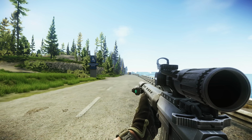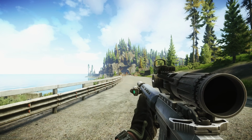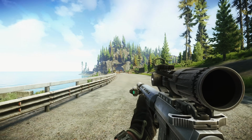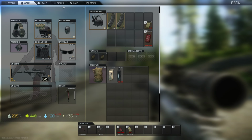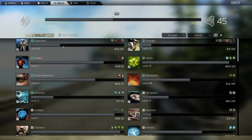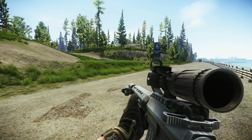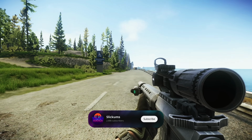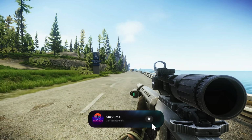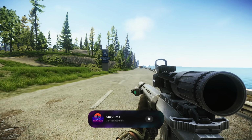All right, so as you can see, we almost ran across the entire bottom side of Shoreline. If we would have started a little bit further, we definitely would have made it all the way down to Tunnel. Just for the record, my strength and endurance are not insanely high level. Endurance is sitting around 18 and strength is sitting around 22. And as you guys can see, the entire time that we were running, our stamina bar did not drop at all unless I was jumping. And then when I was jumping, continued to sprint, it started to go back up.